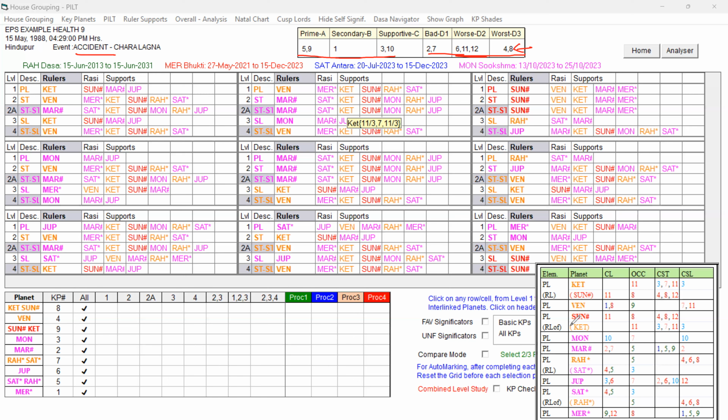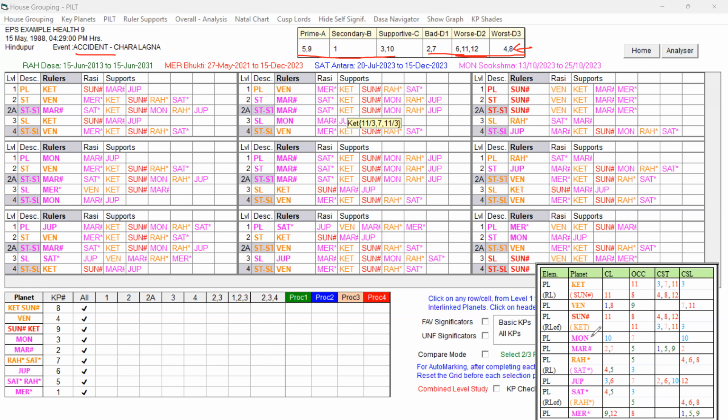Okay, now look at the colors we are seeing. There is no blue or green. It means no planet is having a strong favorable significator for the Lagna. They are having mixed significators: 5 planets are with pink shade and 4 planets are in red shades. It means in general, this chart has some weak significators through all planets. Though there are 4 red and 5 pink shades, we have to differentiate.